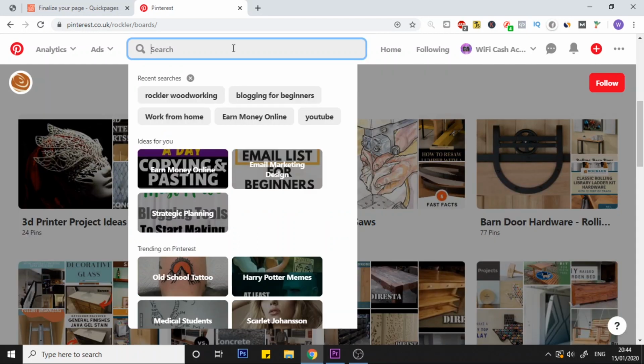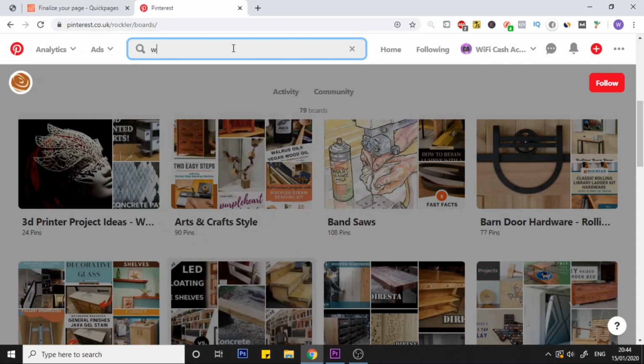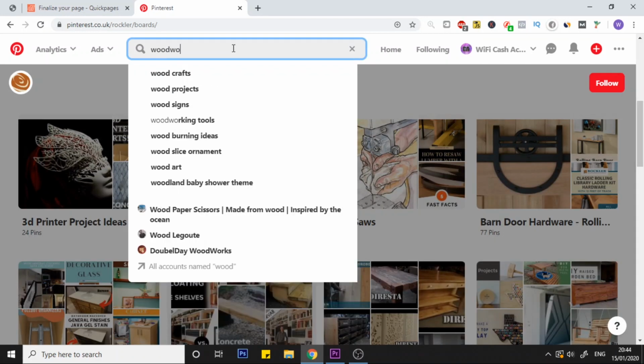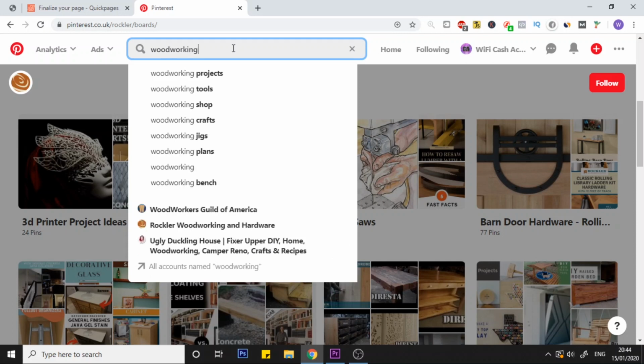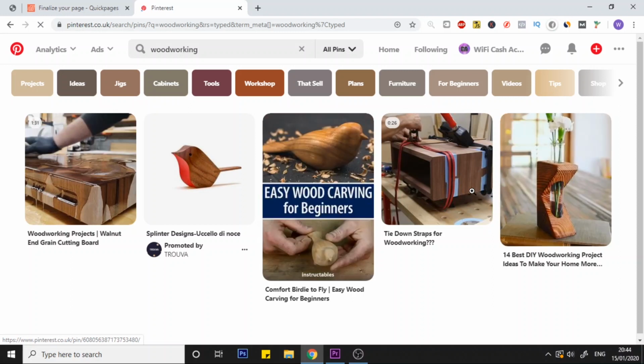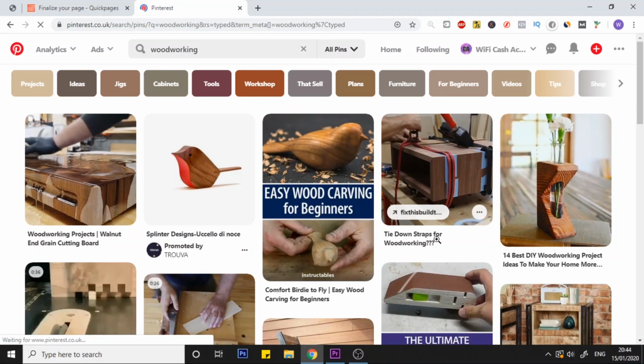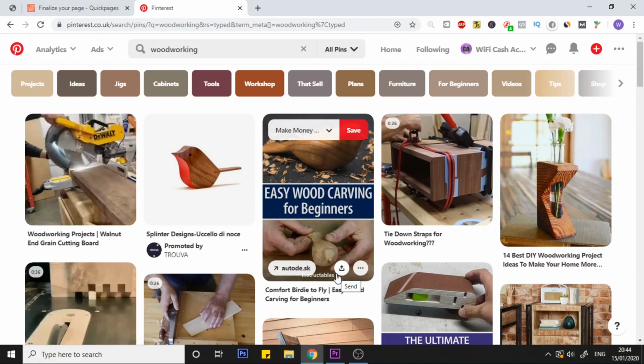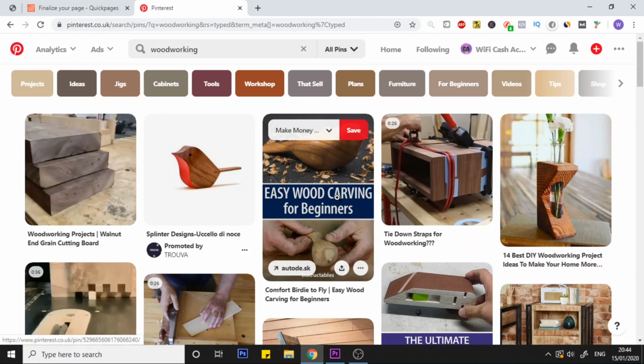Then you will look for similar pins using the search bar and pin a minimum of 5 other relevant pins to each of your boards. Yes, that's 50 pins, but trust me, it only takes a few seconds to pin a pin. Once your boards are filled and look presentable, you will start to make your own pins. You will then start to make your own pins around your niche and offer, such as the following pin.